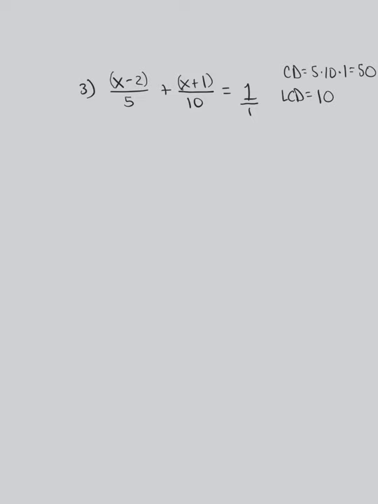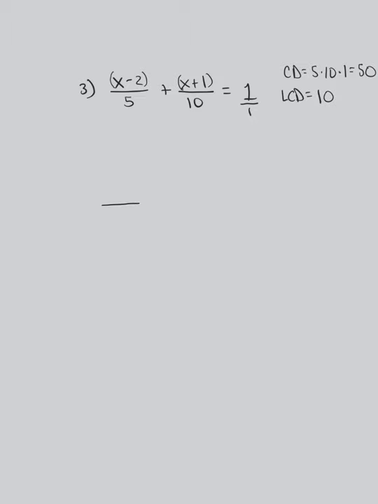If you paused and tried it with the 50, or if you want to pause and try it, if you think this is the one you would have used, you might want to pause. See if you can go through with that. You'll get the same answer, just the numbers will be a lot bigger because this denominator is so much bigger than that one. Okay, but the key thing is right here.